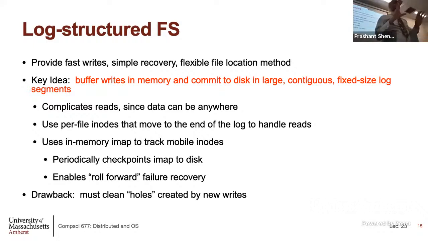Log structured file systems were developed maybe in the late 80s, early 90s. The idea was to develop a file system designed for servers with very big caches. As the size of memory on machines increased, you could put bigger and bigger caches on these file servers just to improve performance, so you don't have to do slower IOs. But if you put a big cache on a file server, the traffic that the disk sees is going to be very different than if there was no cache. Let me give you an example.